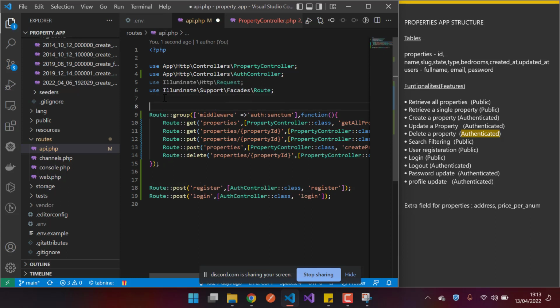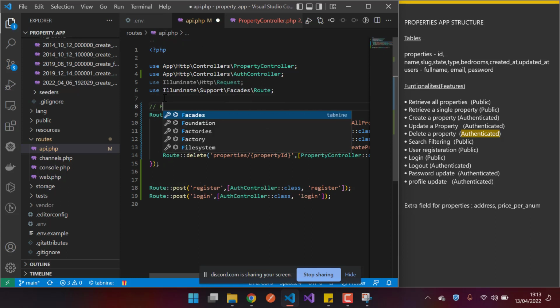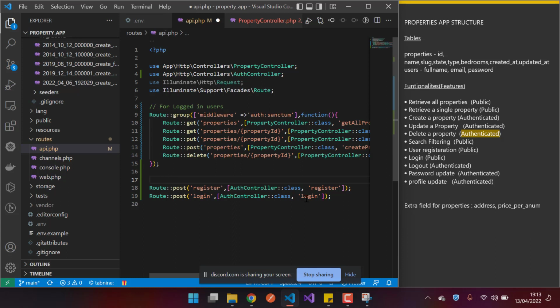Now let me add a simple comment here that says for logged in users. And this one's not added my logout. Then logout, you see I added logout here, but logout isn't meant to be part of the public routes.